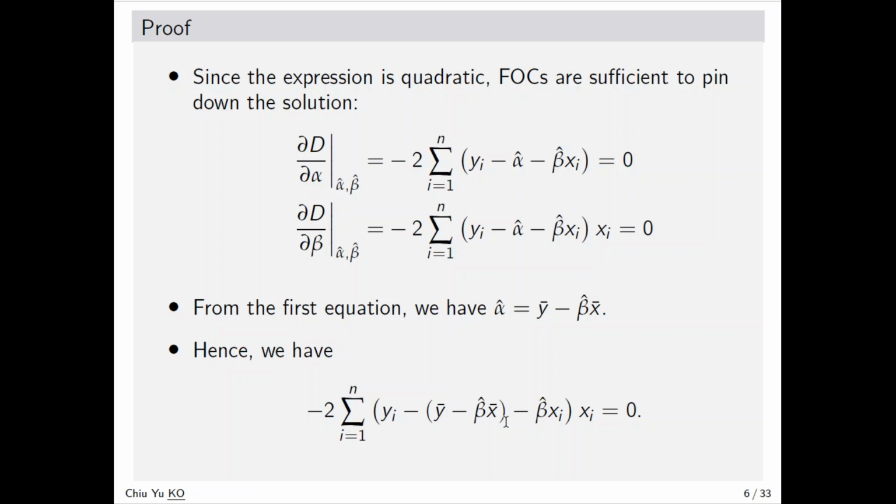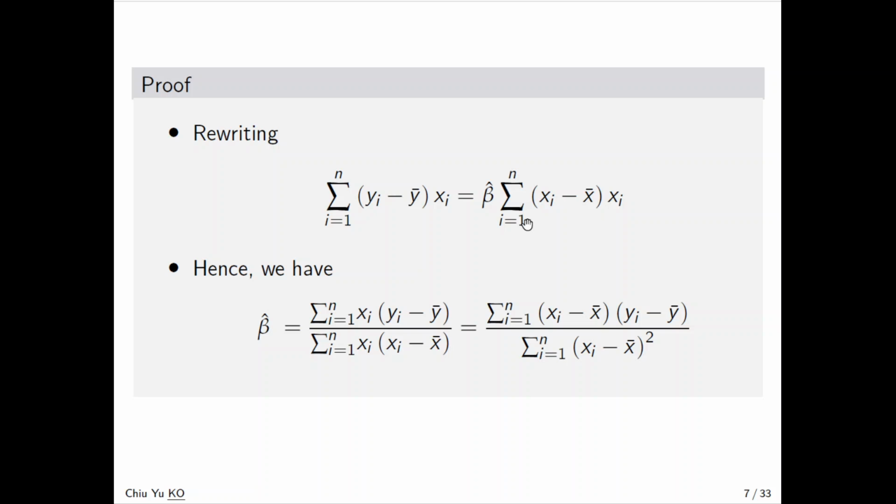It's x bar minus xi, times xi. This is the other side, with yi minus y bar times xi. And you make beta hat the subject, dividing by this on the other side. So beta hat is equal to the sum of xi times y minus y bar, over the same denominator. And this is equivalent to what we have here. Why? We'll talk about this in the next slide. This is a very convenient technique.